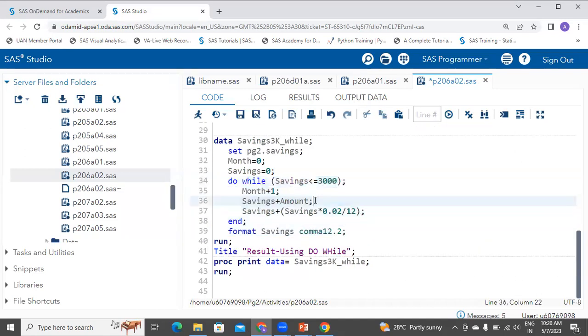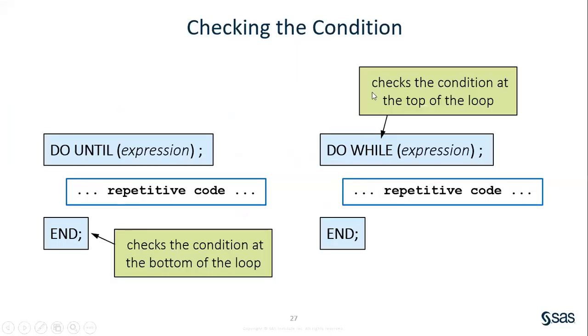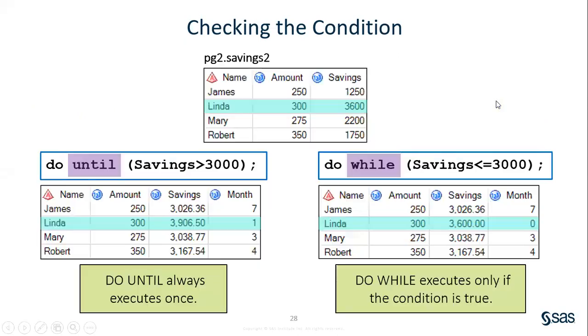डू अंटिल में ये कंडीशन एट द एंड ऑफ द लूप को चेक किया जाता है, इसलिए every statement has a chance to execute at least once in your data step for do until. So that's what this is trying to tell you, that do while checks the condition at the top of the loop. So until always executes once for every statement, whereas while will find if the condition is false, and then it will never enter the loop.